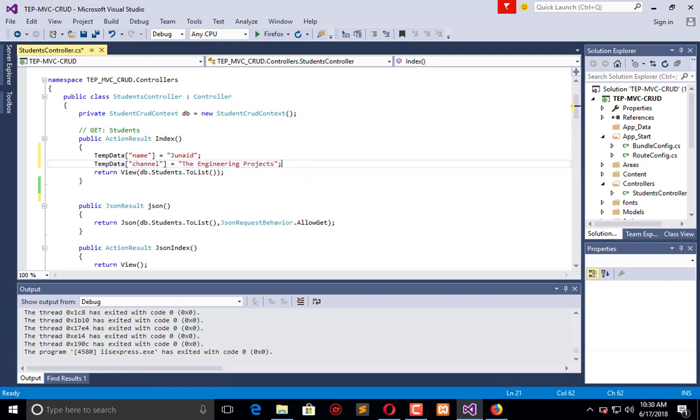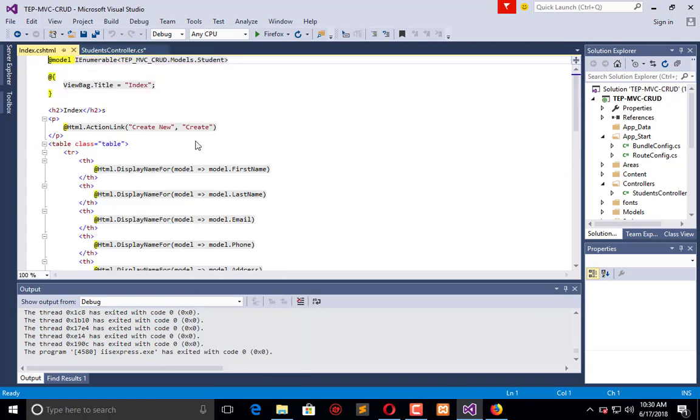Now we have already created these action views, and let's use temp data there. Click here and go to view.